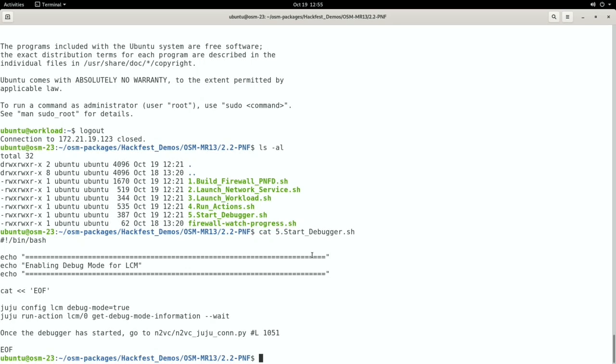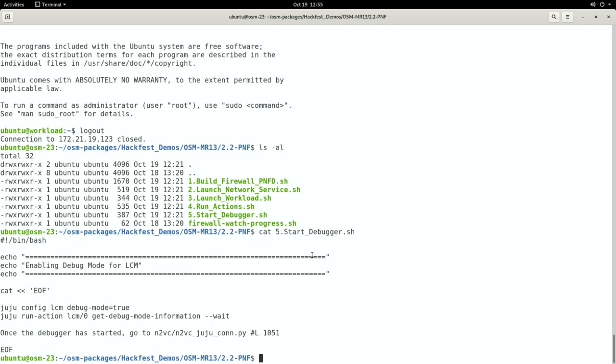There are two different installers for OSM. One is a simple bash script that basically installs Kubernetes from upstream sources, installs Juju, and essentially creates all the pods and everything with a bash script for OSM.